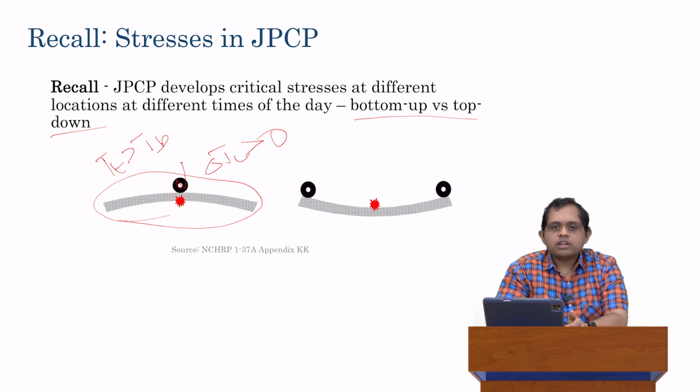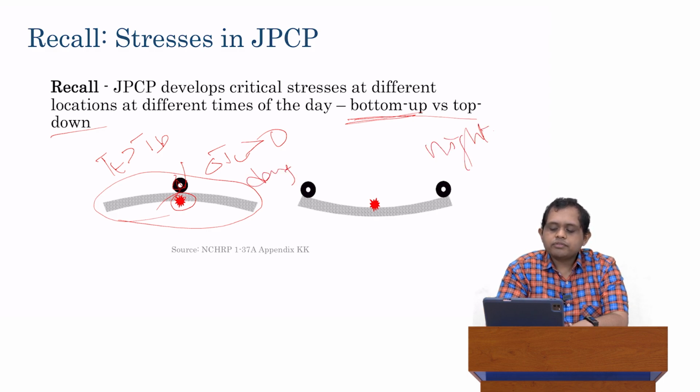When you have a load in the middle, the pavement is restrained from taking this shape, and that is what leads to the generation of a tensile stress at the bottom surface. That eventually leads to a small amount of micro cracking, and that crack eventually grows from the bottom upwards. Hence we call that bottom-up cracking. Now this generally happens during the day.